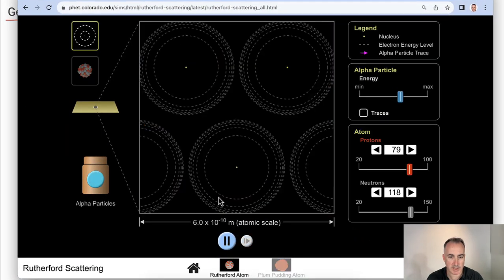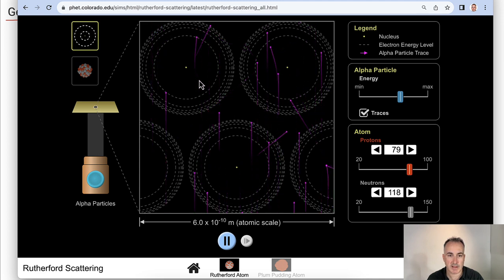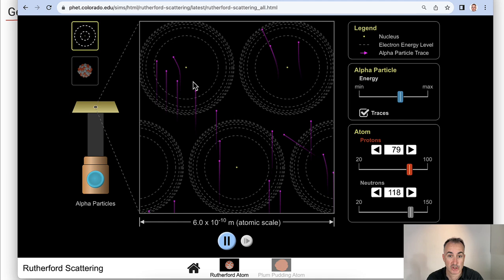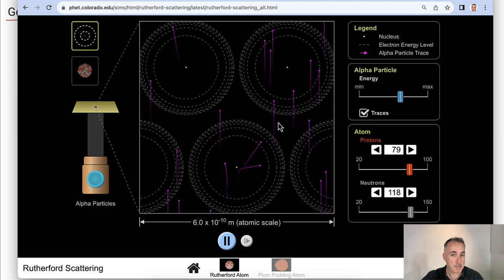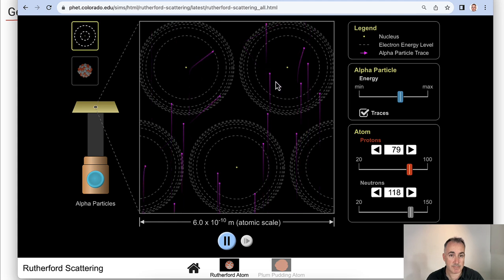So let me show you again what this animation looks like. This time we do the Rutherford atom. This is what they figured out. This is really what was happening. They're firing these particles here, I'll do traces. So these particles, yes, most of them do go through, but you notice some of them do get deflected. Some of them actually were bending. If you look carefully, some of them will nearly come back. Some of them would actually turn around and come right back. And the only way that could be was if these alpha particles are positive. The only way they could be deflected, and especially coming right back, must be if there's something positive in the center, but it's mostly empty space.